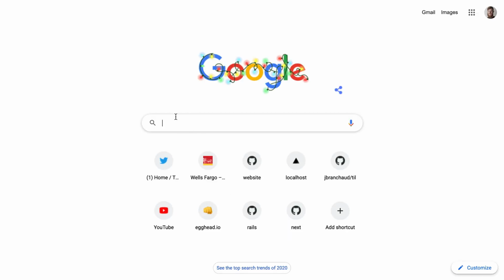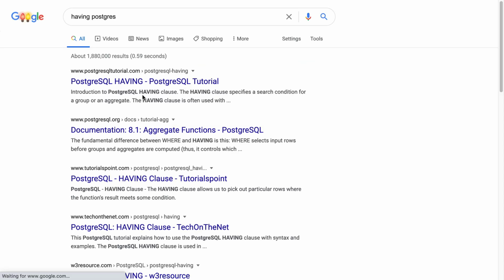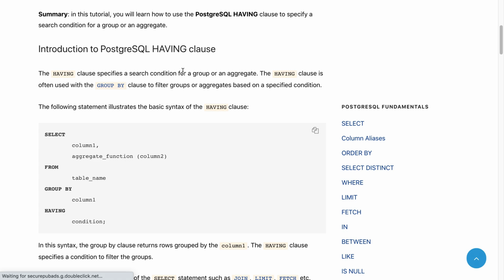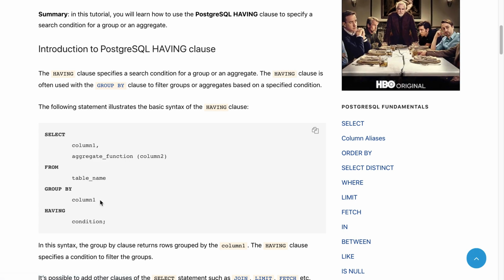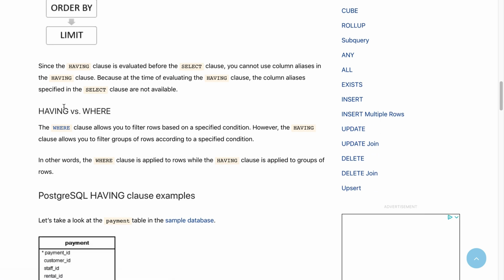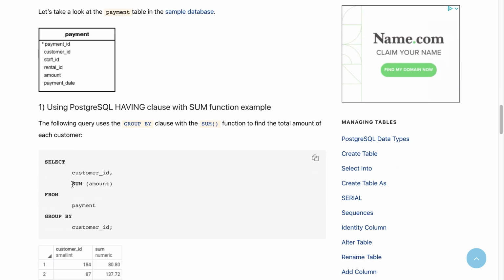Yeah, let's check. So, yeah, I think having is for aggregates. The having clause allows you to filter groups of rows. Yeah, so I think that's what I want.